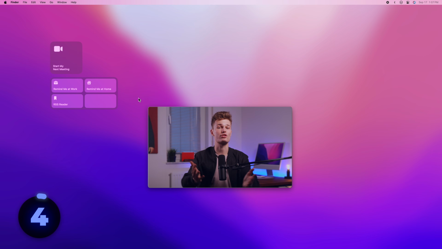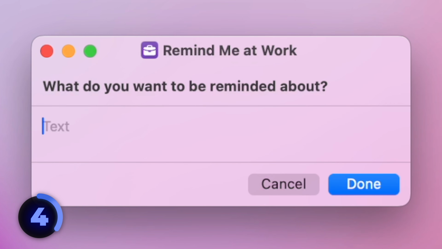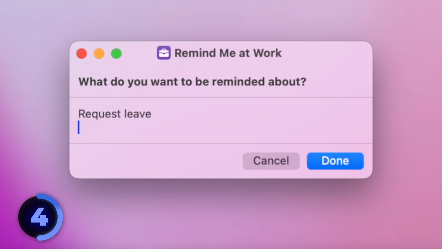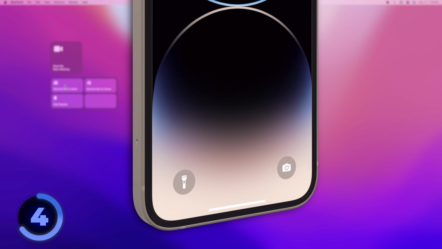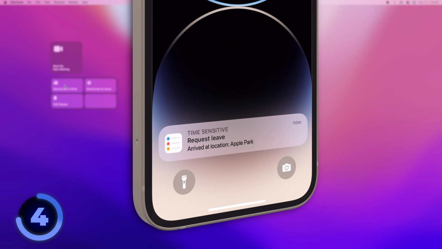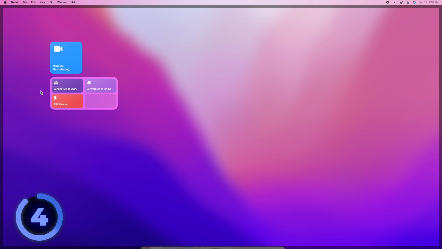If you ever remember something in your free time you need to follow up at work, and vice versa, to get it out of your head, you can use the Remind Me at Work shortcut. It asks you to type in your idea or whatever it is, and then creates a location-based reminder with that. So as soon as you reach your work address, all your Apple devices will send you a reminder with the thing you typed in. And for the other way around, there's also a Remind Me at Home shortcut.